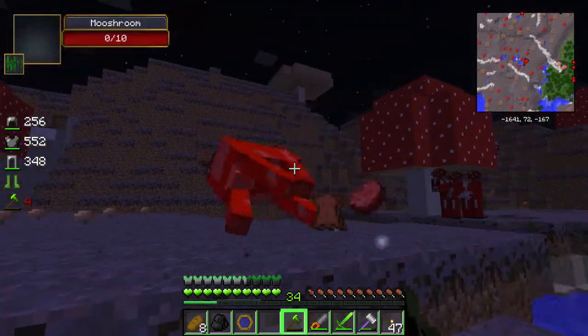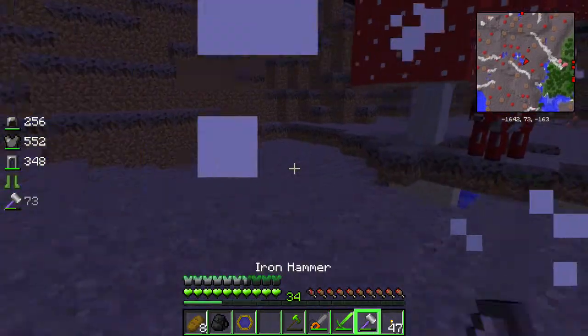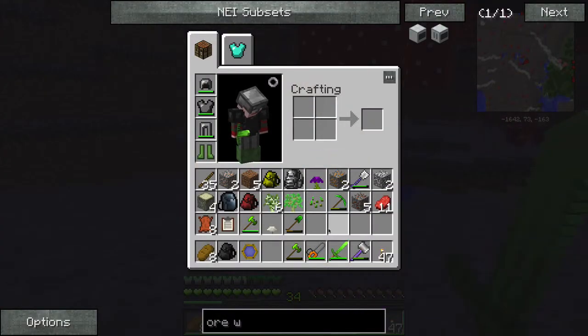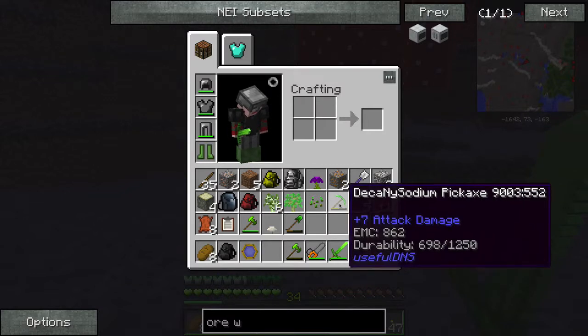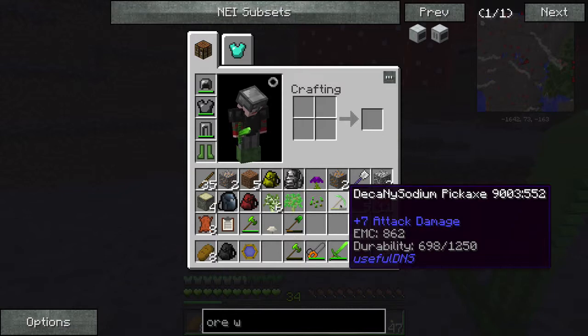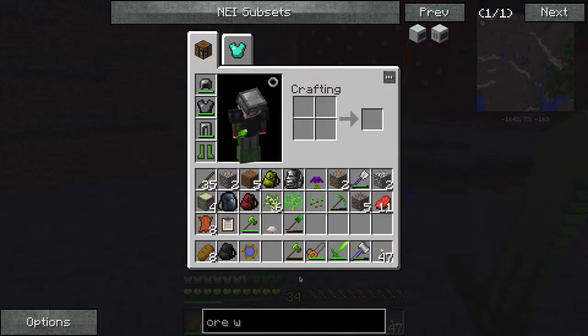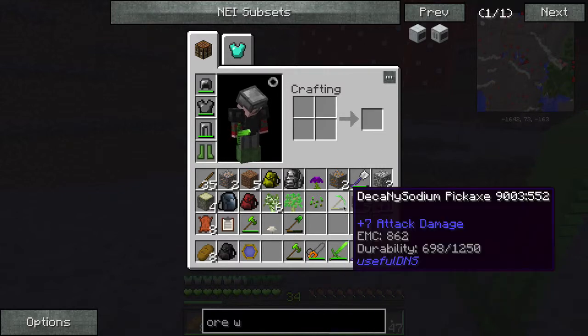So it's actually not too bad weaponry, I must say. It makes a pretty good pickaxe, and it makes a really sweet sword. 13 attack damage. The downside, as far as I can tell, is that the mining level is actually fairly high. I'm pretty sure you can actually mine obsidian with the decanisodium pickaxe. I think I've done it before, even though I actually have an obsidian hammer I use instead. However, the speed at which they mine is equal to wood.